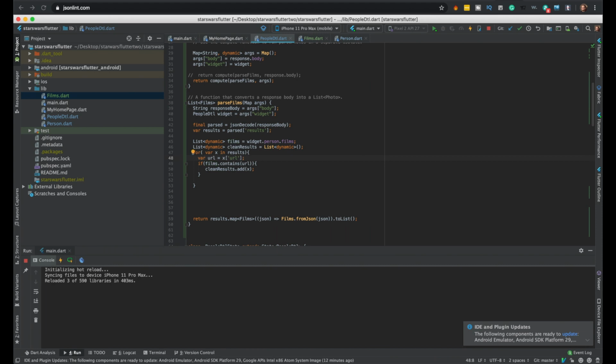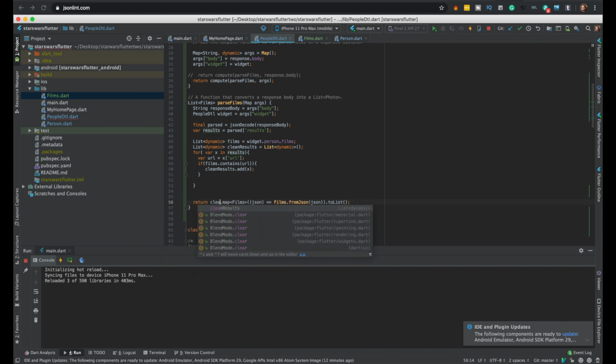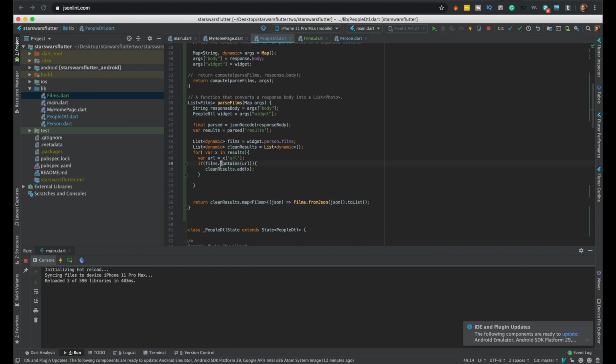All right, that should work. And then we'll remove all this extra space, and instead of results, we'll do clean results. So we're just pulling all the URLs that are only for this person. Let me just scan over it to make sure.